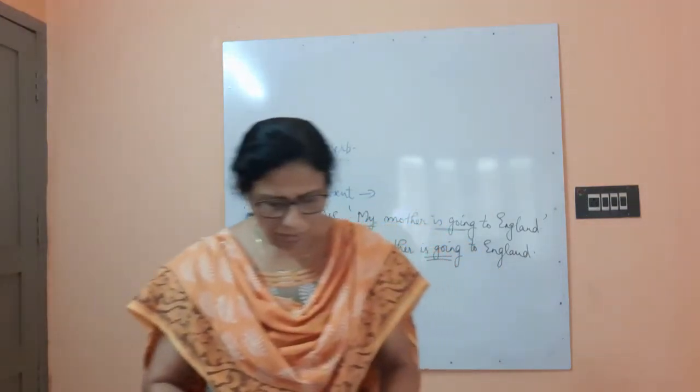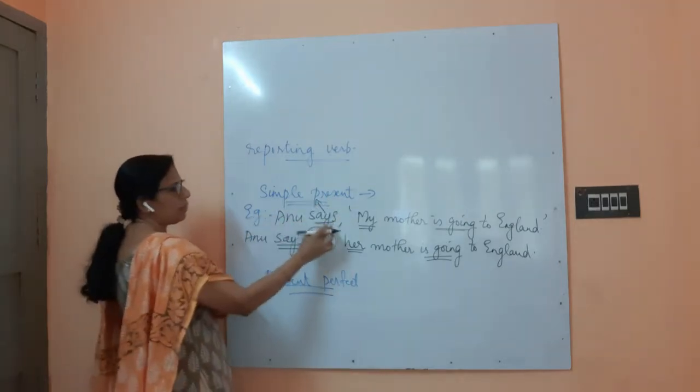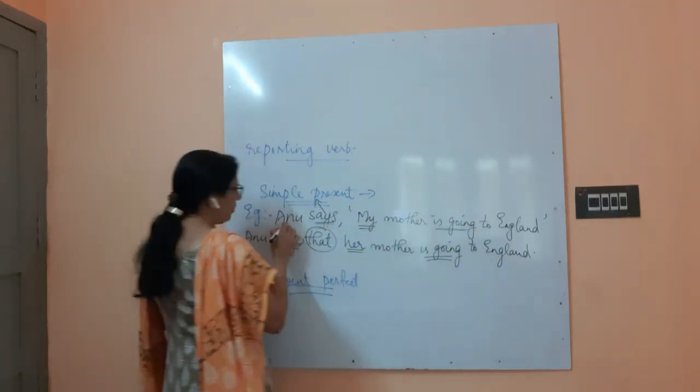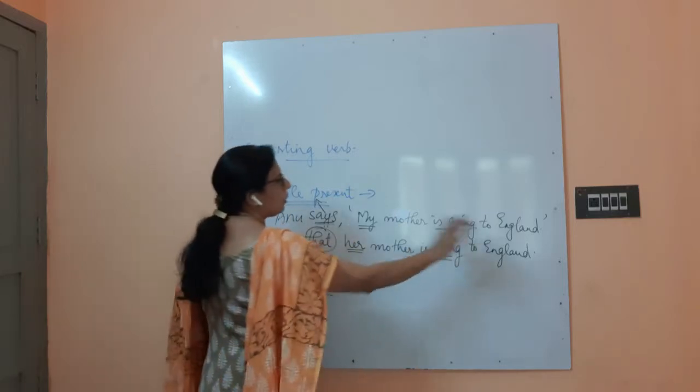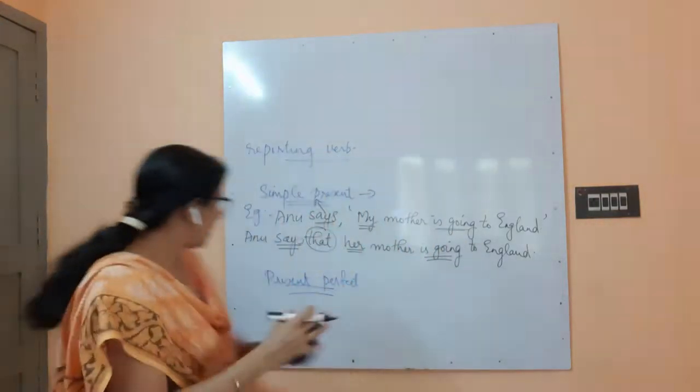So this is what happens when the reporting verb is in simple present tense. Anu says, my mother is going to England. Anu says that her mother, Anu, that is why her mother, is going to England. There is no change at all. So hope this is clear to you.